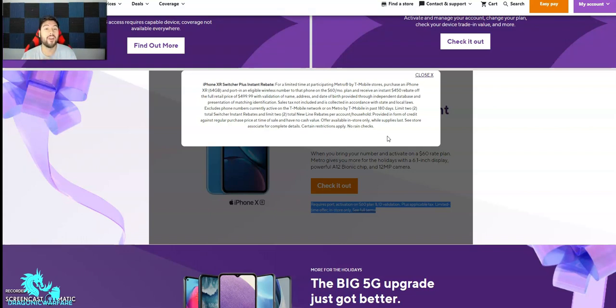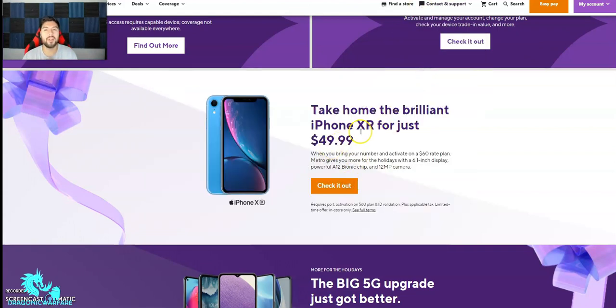So wow, 180 days. I mean, it's a long time. I do like that they do that though, because it prevents people from hopping between prepaid carriers. That's what they used to do. Once you wanted a new phone, you hop over to another carrier, you get a discount, and that's how you do it, just every month. I mean, you just go from month to month. They used to do that a lot, guys. I've been in the prepaid industry, in the cell phone industry, for many years now, and this is what they do. So I like that Metro is taking these steps to kind of prevent that. So let's go ahead and click check it out and see what else they have.